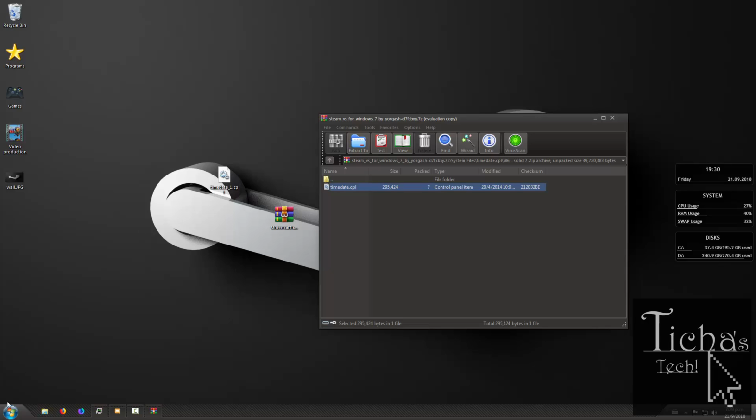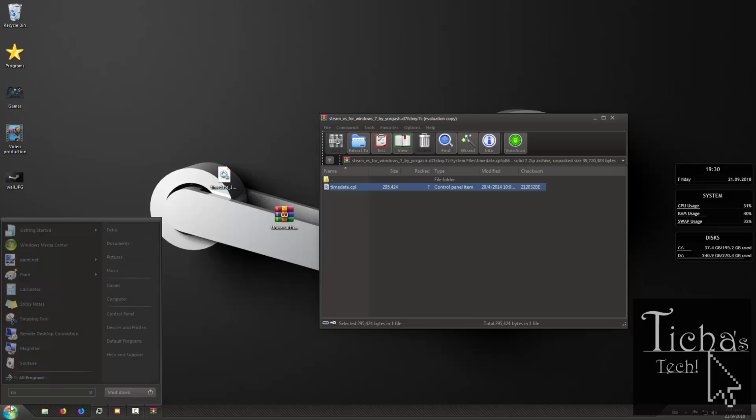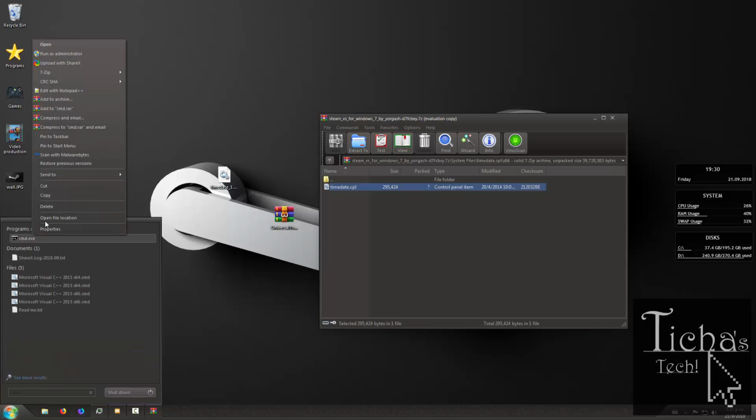So what you're gonna do now is open CMD, but you gotta right click and run as an administrator.